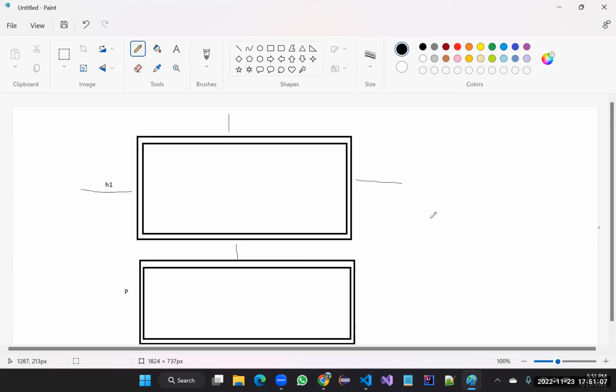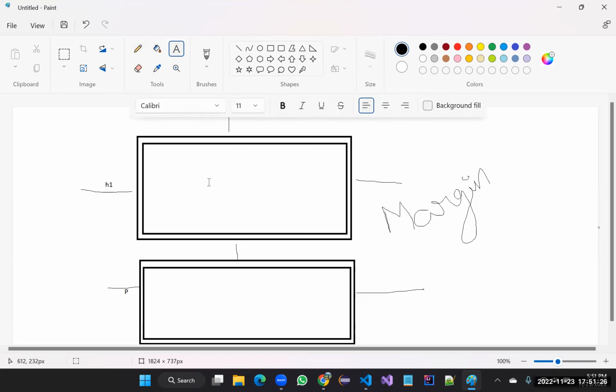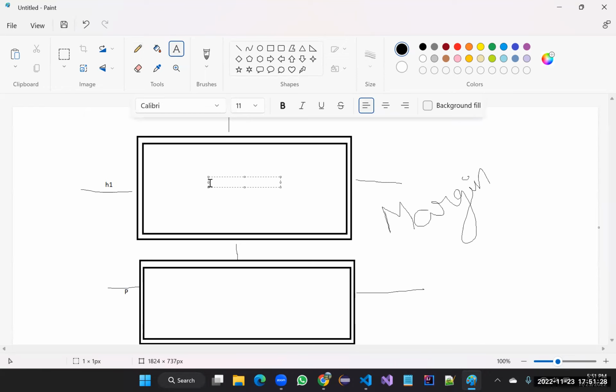Consider this as a whole web page, and I'm just showing these as margin. All these things outside of your box is margin. Here, H1 content.